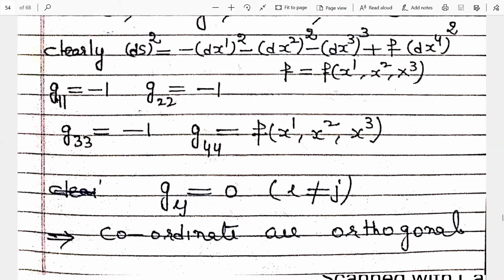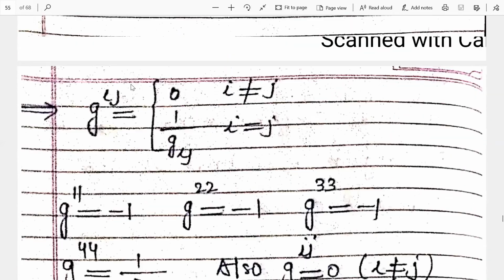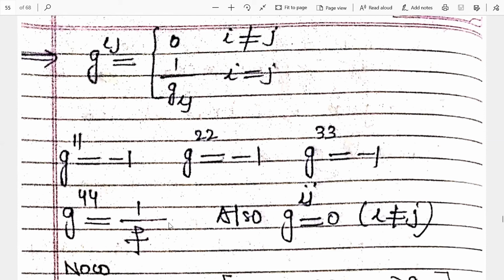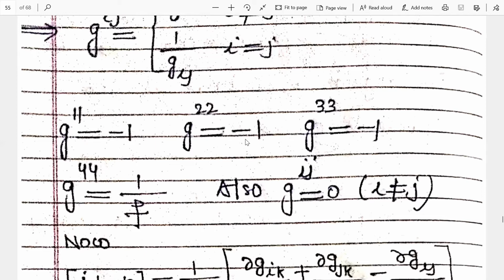In that case, we can find the reciprocal coordinates directly, because the reciprocal of this is again minus 1, this is again minus 1, this is again minus 1, and it is 1 by f, because in that case that is a reciprocal, and in the other case the value is 0. So by using this concept we get it directly, or we can also find it another way, that is by taking the cofactor, but here we find it directly by taking the reciprocal.